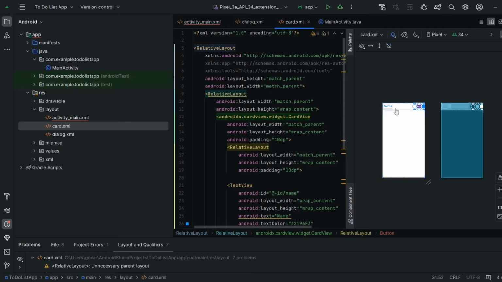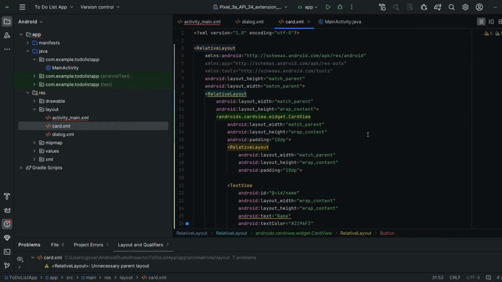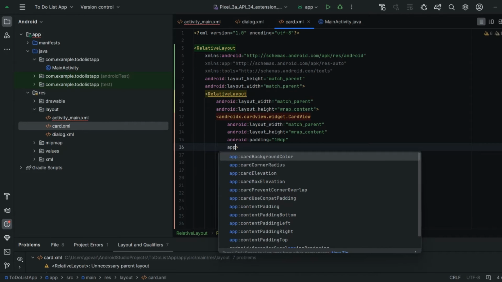Yeah, this looks fine, guys, but see, it attaches to the ends of our app, guys. I don't want it like this. I want it to show as a little bit of a box so that it doesn't look clumsy. So for that I have to go to this Android card view section, and here I'm going to give some corner radius.